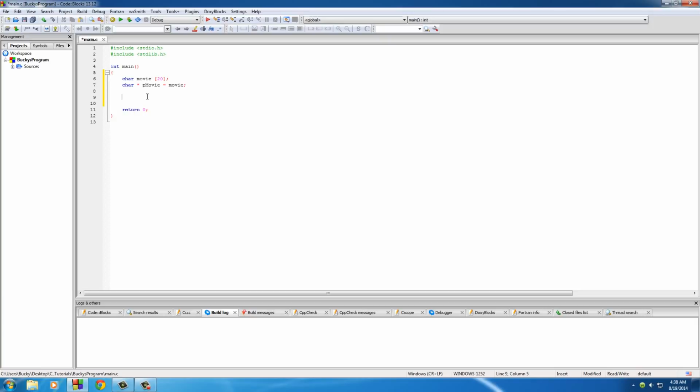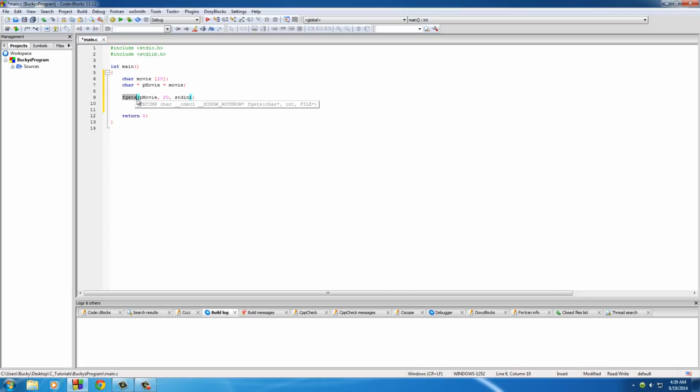So what we need is a kind of check and balance, just in case the user doesn't follow directions or accidentally enters something longer than 20 characters, and that is this little function right here. It's fgets. Now I'll explain exactly what this does, but basically the job of the function is to take input from the user from the keyboard, and if they enter more than a certain amount it just cuts it off. For example, put pmovie, 20, and stdin, and I'll explain what this means right now.